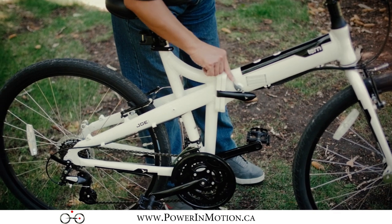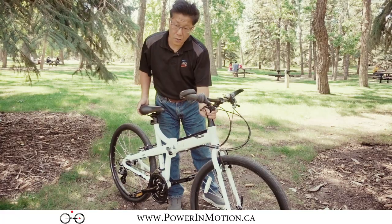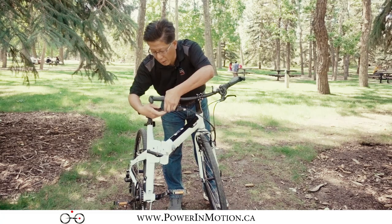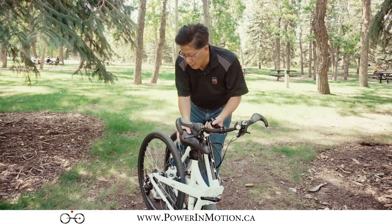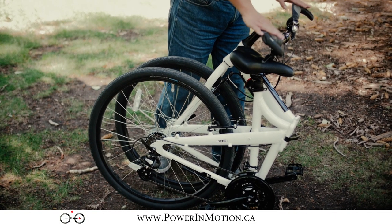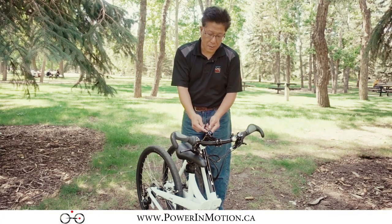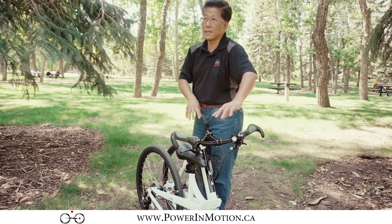So you lift the safety latch, open up the main hinge, put your left hand holding on to the handle post, and just basically start collapsing. You will get caught with the brake, so just pull the handbrake, and now you can fold the bike pretty nicely. But you still have the handlebar going across, so if you want to make it a little bit more compact, use an Allen key to loosen the handle post and turn the handlebar 90 degrees.